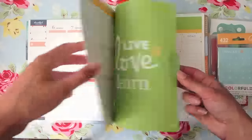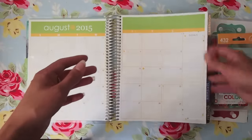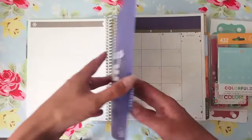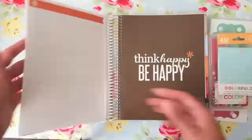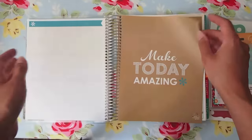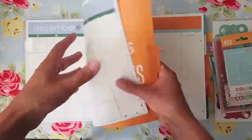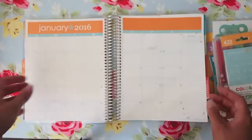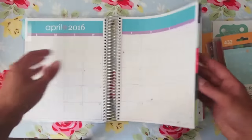I won't bore you flicking through because it's all been seen before on YouTube, I'm sure. But yeah, I'm going to have a lot of fun going through and personalising this and making it work for me and the company. So yeah, let's carry on. I do need to check that all the pages are here. Hopefully they are. They look pretty good. Anyway, let's flick to the end.